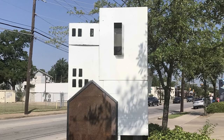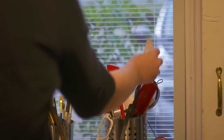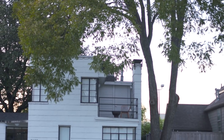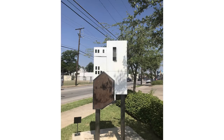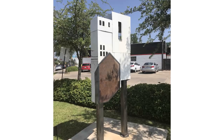Dillbeck Number One is installed on Henderson Avenue in my own neighborhood for the next two years as part of the Art on Henderson project. It was inspired by the house across the street from me — it is a Charles Dillbeck, one of his early moderns. I look out on it every day as I'm working in my studio doing my enameling and my metalsmithing. I really wanted to do a piece that challenged myself, because I've never done a large-scale outdoor freestanding piece of that size. I had been thinking about this house in particular and the iconic architectural style of this Dillbeck and using it in a sculpture. It worked out perfectly that this piece is installed on Henderson and will be living in my neighborhood alongside me for the next two years.